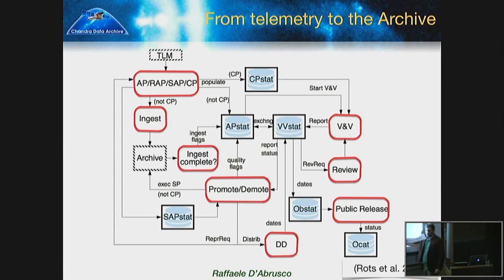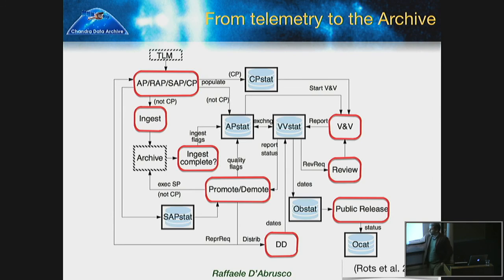The most important thing here, again, databases and operations like actions. The takeaway point is that another very important piece of the whole process is called the AP status database, which is another database or table or whatever it is, I'm actually not 100% sure, that keeps the status of the processing of the observation. That's very important because that's what allows us to reconstruct the operations that have been performed by all the other teams working the observation, and that would allow us to go back and reprocess this data with the new calibration data, or correct and fix issues, if any, and so on, or improve our analysis.